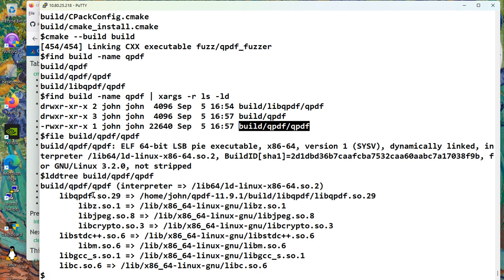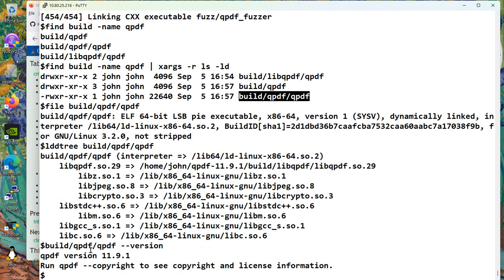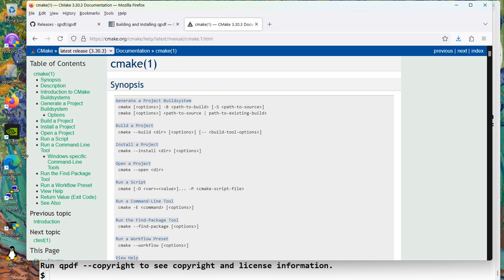You can see it can find all the libraries. So if we wanted to try something simple, yes, we've got qpdf, it's ready to go. But we haven't installed it yet. All we've done is built it. So let's pop back over to here, install a project, cmake, install dir, and some options.